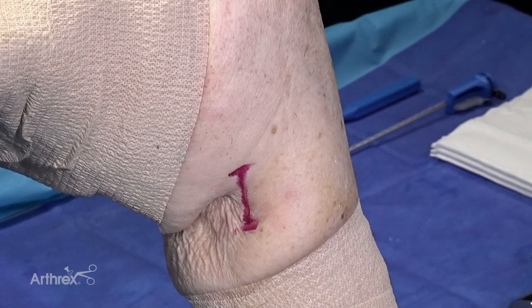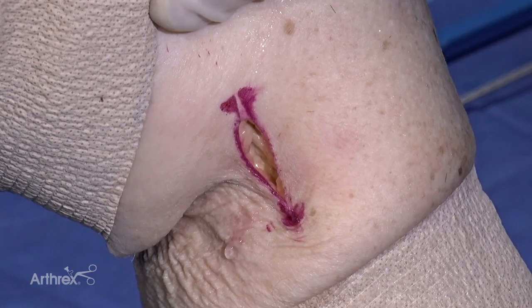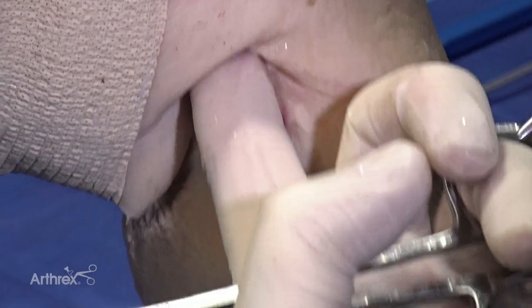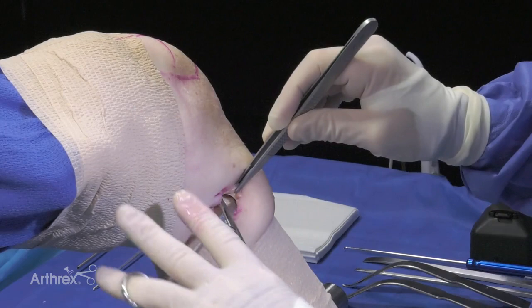So you know that we're going to have to be sort of under the pec, under the medial border of the deltoid to get access to the biceps tendon as it runs longitudinally up the arm. So a lot of this dissection can be done bluntly, just spreading gently. You'll come down on the biceps, short head and long head, and you get this confluence of the pec and the deltoid. And if you just pop through laterally, you can use your finger for blunt dissection, and that will allow you to get a pointed Homan lateral to the biceps around the humerus.